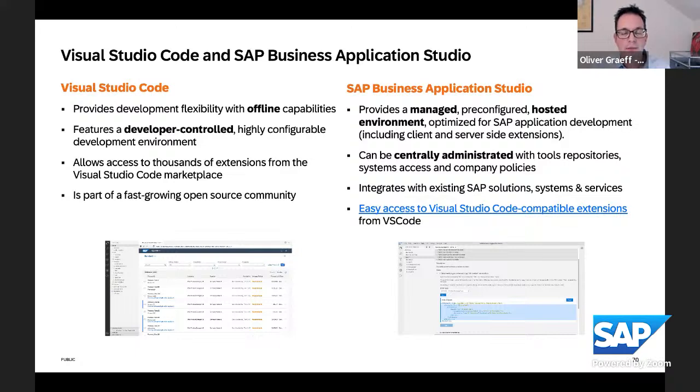But these are the two approaches. Obviously, using Business Application Studio on BTP is the managed solution. Everything is provided out of the box, and you have the full integration into BTP and all SAP systems.